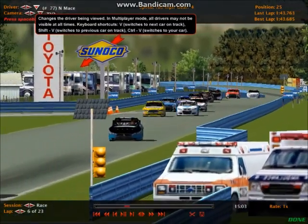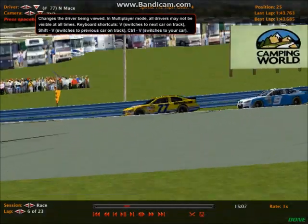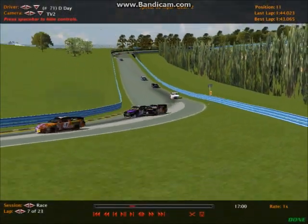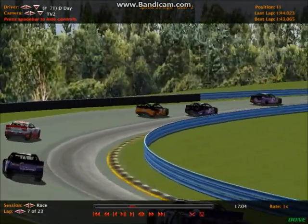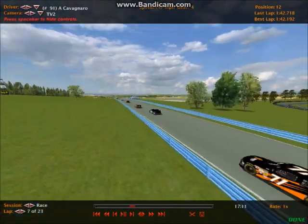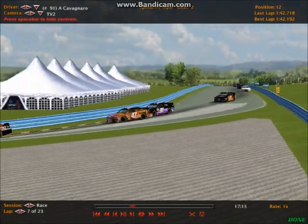Oh boy, see if they can just not wreck each other here. Oh boy, oh boy, the contact between Rogers and Daly back there. But Mace gets past, out for 11 between Cavanero and Daniel Day. Contact there. Hard racing between these two as Cavanero gets by to 71. Alan Cavanero now in 11th place. Now he's charging up to Noah Hart. That 91 car is really fast right now as he makes a dive on the 47.